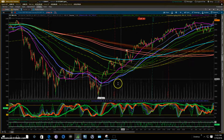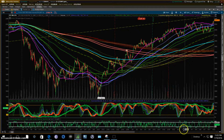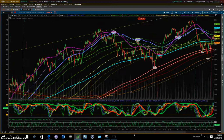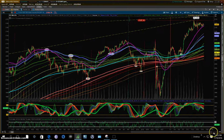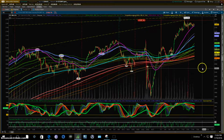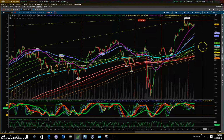But these long ramps like that are ideal finds, and it's good to learn how to pick those up. And they happen all the time, everywhere, with different securities. But because this is the ES, I like to follow that. But I do look at a lot of other things with the same setup, and I keep track of it, and it just helps me learn patterns also.